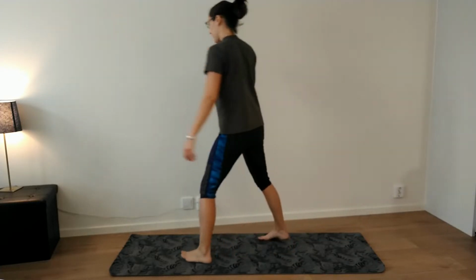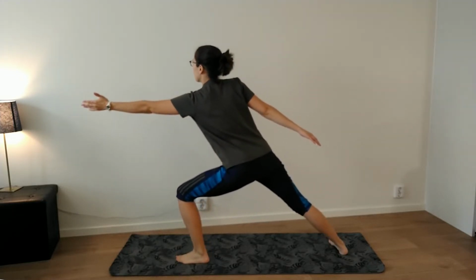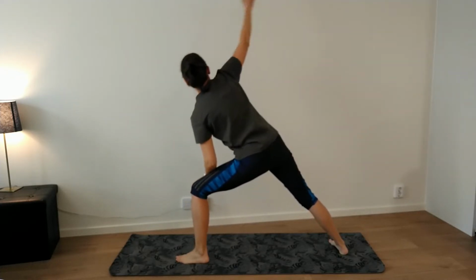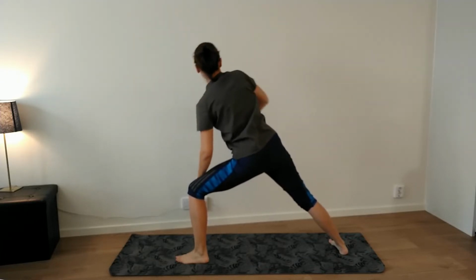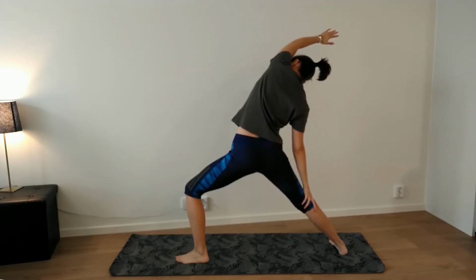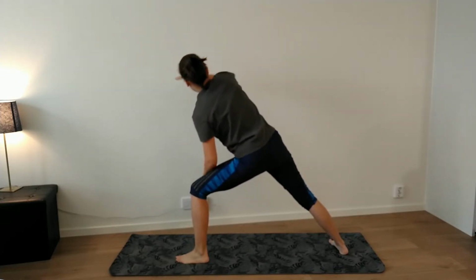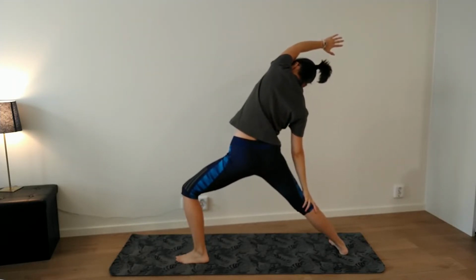Our first movement is going to go into warrior twos, and we're going to be doing some side angles. So just take your time with this. Breathe in, exhale on the release. Good. We're just going back about 4 times. Back and forth. This is great for lateral flexion at your lower spine. That's why I'm doing this. So just take your time. Just feel out what's good for you.